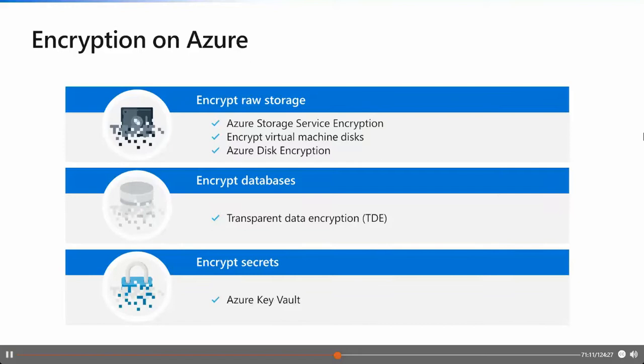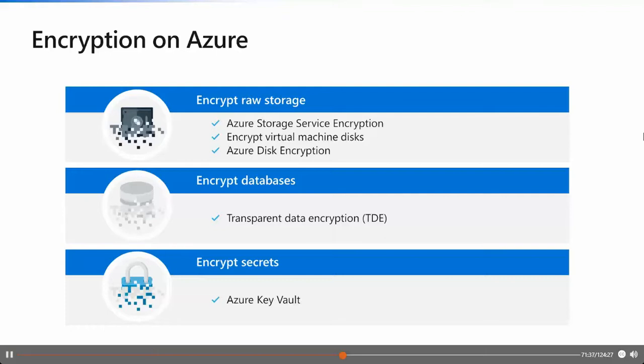The handling of the encryption at rest, the decryption, and the keys can be managed automatically by Azure. So they use what we call a Microsoft managed key, which is unique per storage account, but it is totally taken care of by Microsoft. You don't have to worry about that.